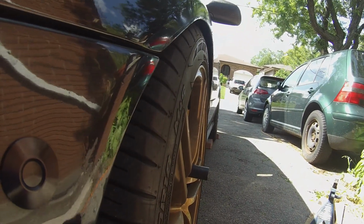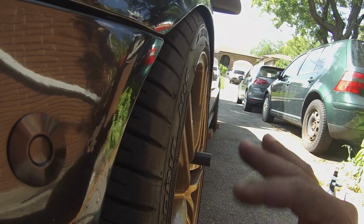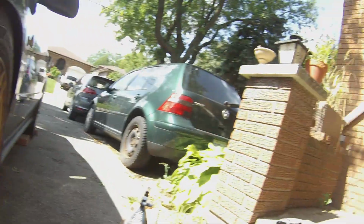And then we'll check for wheel movement. Make sure that the wheels don't touch the fenders. Don't touch anything other than the ground.